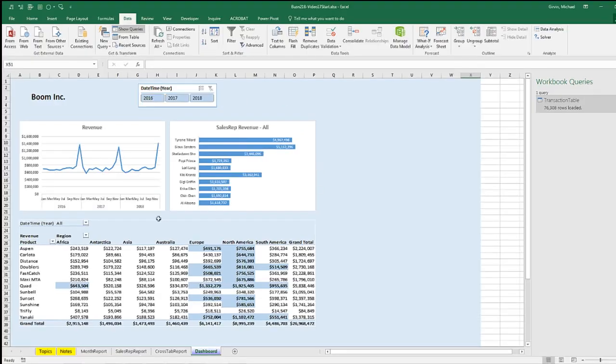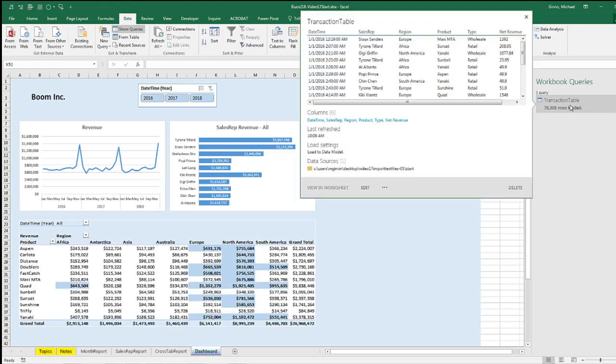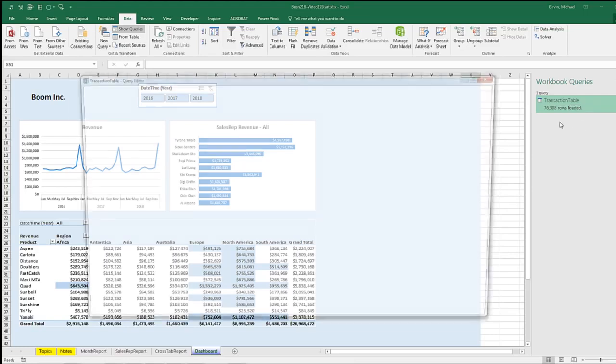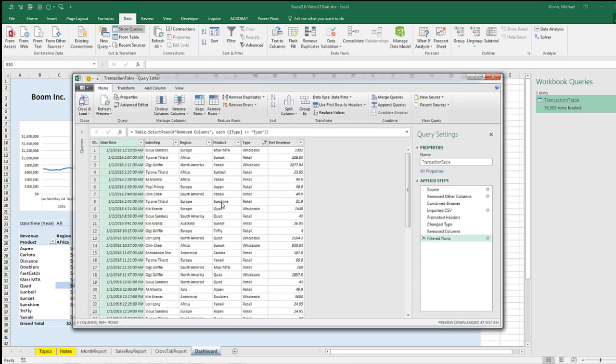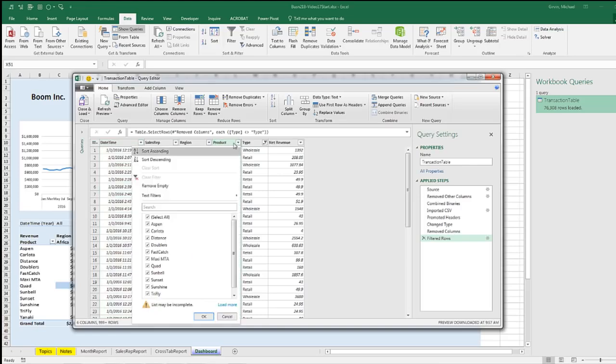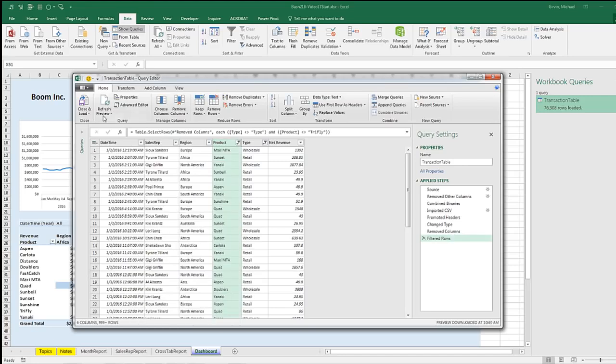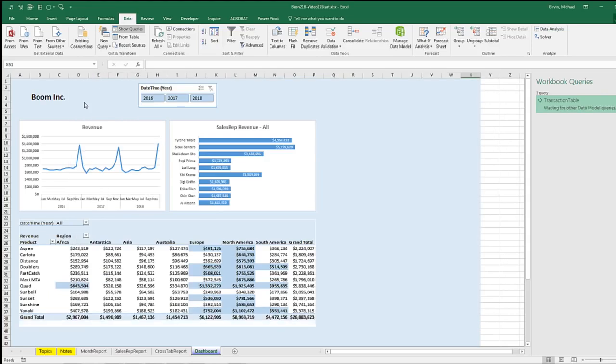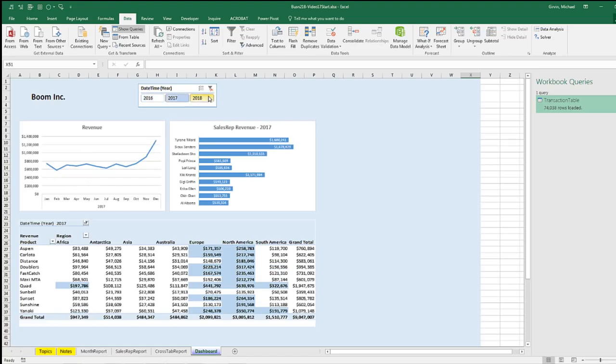Now, one last thing. We're looking down here, and we notice the try-fly. We did not want that as part of our analysis. That's no problem. Here's the original query transaction table. Right-click, Edit. I'm coming back here, and I'm simply going to filter for the original query. There it is, try-fly. Click OK. And now I'm going to close and load. And I can just click this button because it already has the location into the data model. So when I close and load, it is gone from all of our analysis, and we can slice and dice.